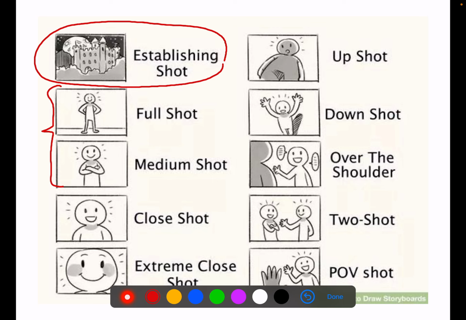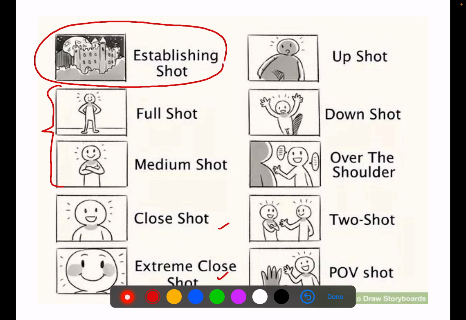it will be a different objective of the camera shot, right? Whether it will be a close shot or extreme shot that shows the face and emotion of the protagonist.